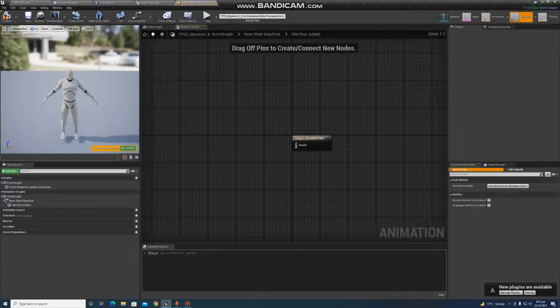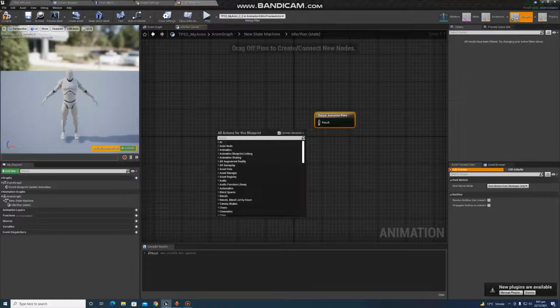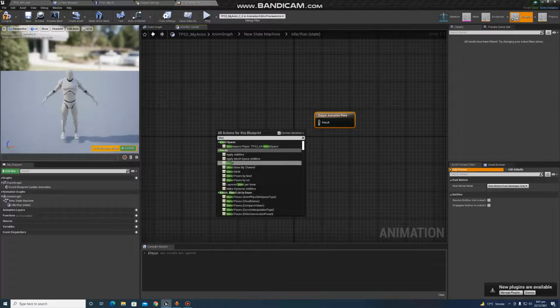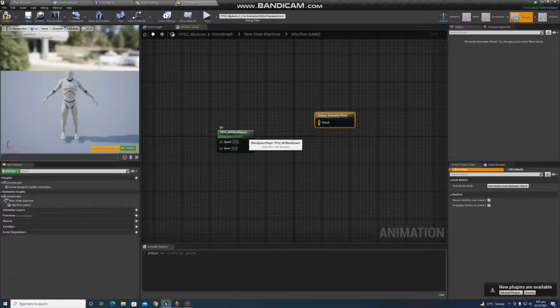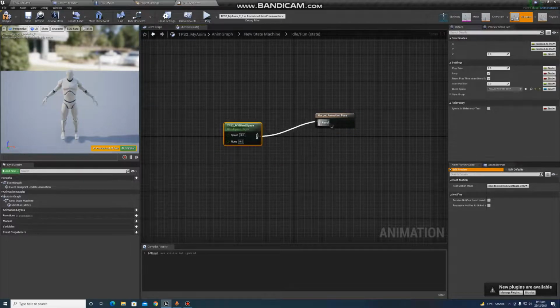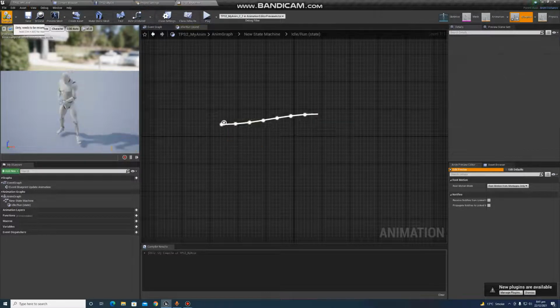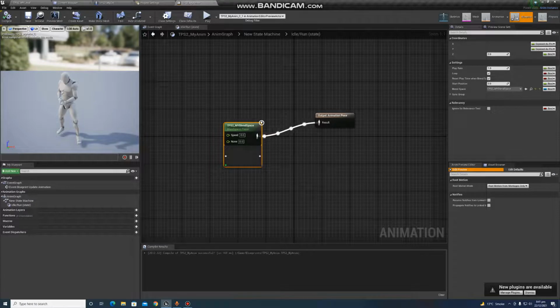Let's just double click and open it up, and now I am going to use that blend space over here. Here you can see I have searched blend space and it will pop up this blend space that I have created previously. Let's double click and open it up and execute this one. On that blend space, you remember we have created one variable that is speed.